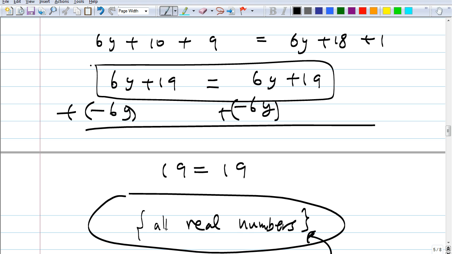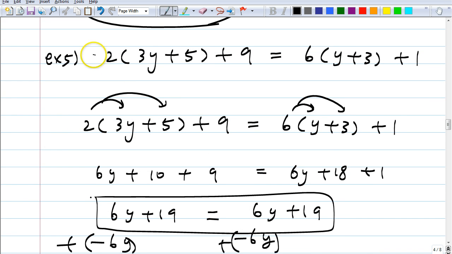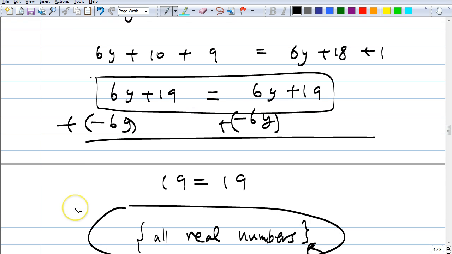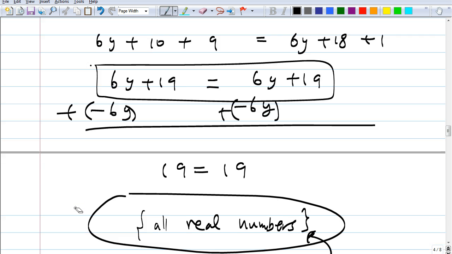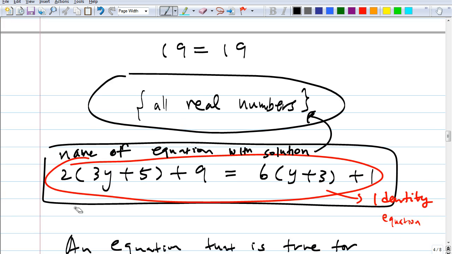All right. By the way, there's a name for this equation that gives you all real numbers as your solution. Anybody know what this equation we had in the beginning was? Because this came out to be this. The equivalent, this sort of came out to be this, right? There's a name for this equation. Whenever the solution of an equation is all real numbers, anybody know what this equation is called? Yes? Correct. So sometimes they may ask you, what's the name of the equation then? It's called the identity equation.